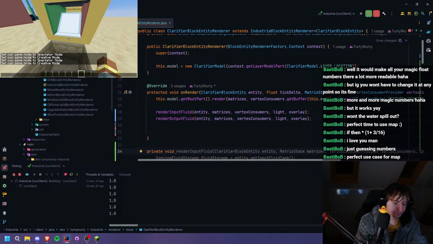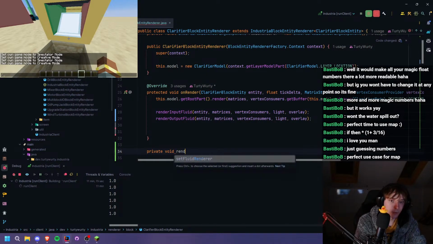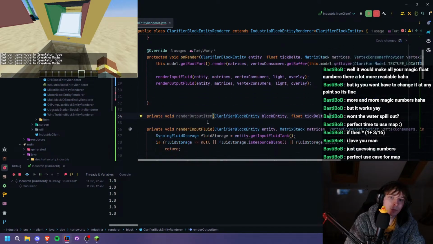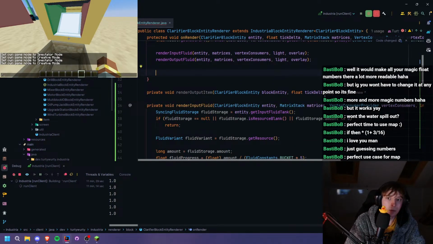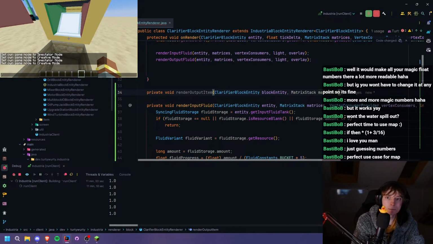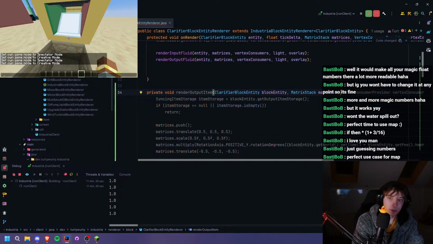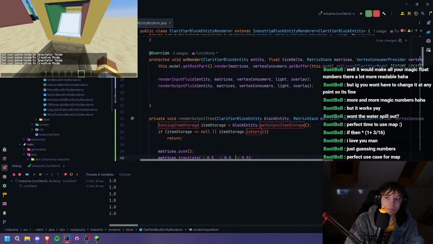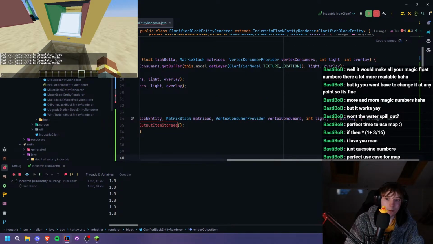So we're going to have a render output item, which is going to take in the block entity, and the tick delta. Well, actually, it probably doesn't need the tick delta. So we'll just take in the matrix stack matrices, the vertex consumer provider vertices, and then the light and the overlay.